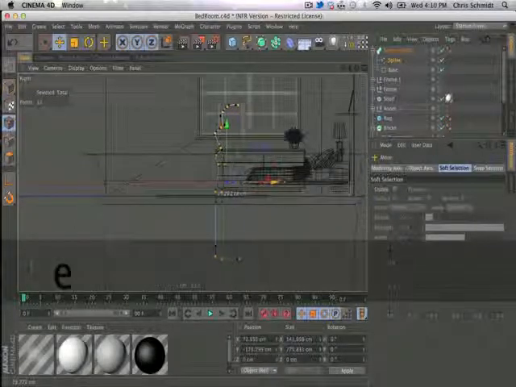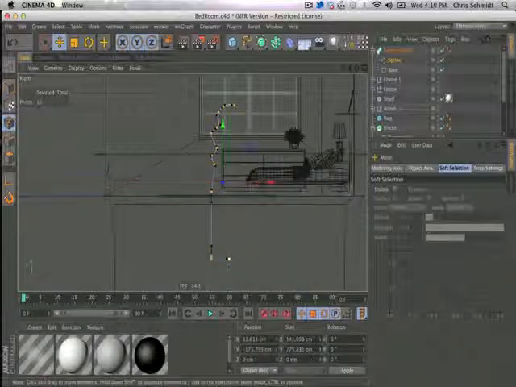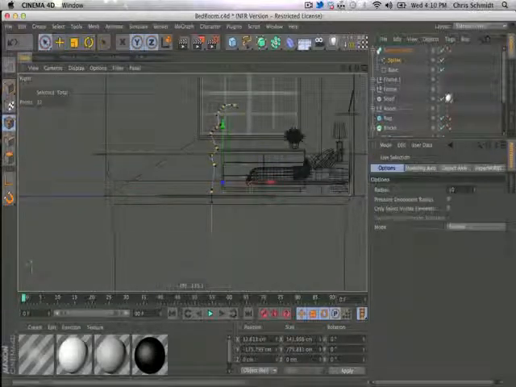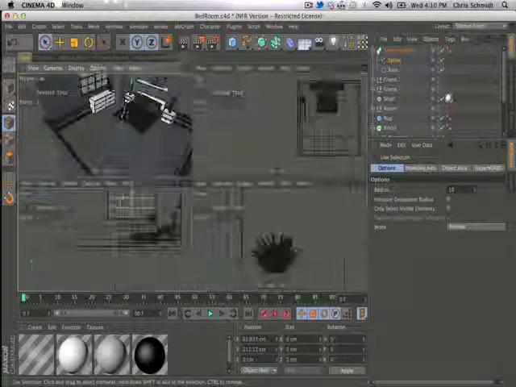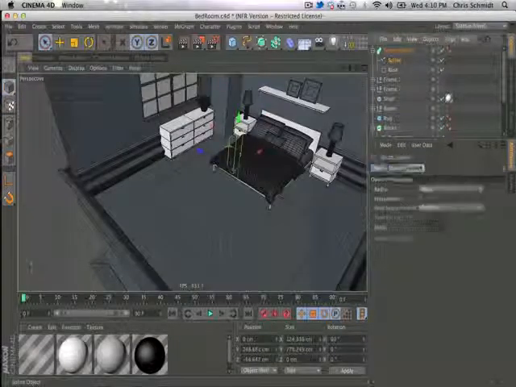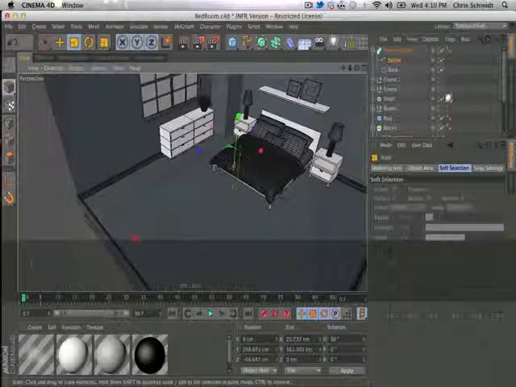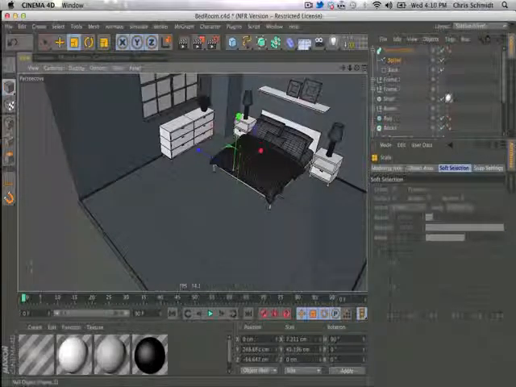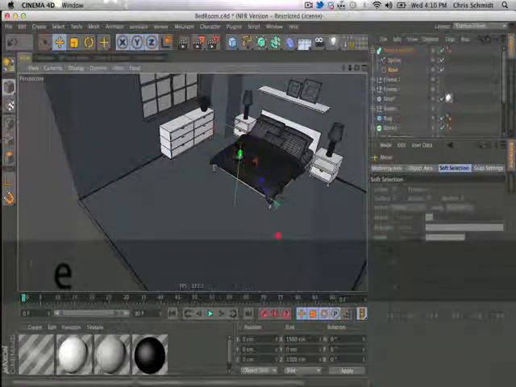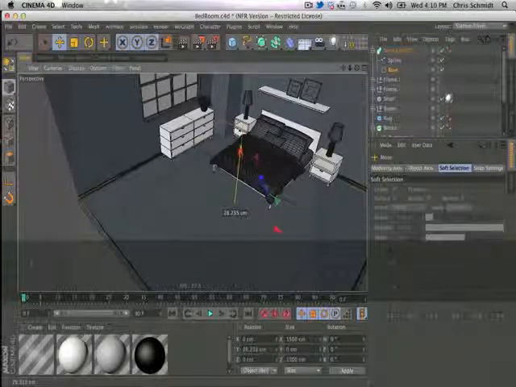So we actually have to move it over. The axis is right in the center, actually. So we move this so that these are right at where the center would be. This could move in a little bit, too. So there we go. Now we can take the trim and shrink it, shrink it, shrink it. And then we take the base and move it up to do the offset.